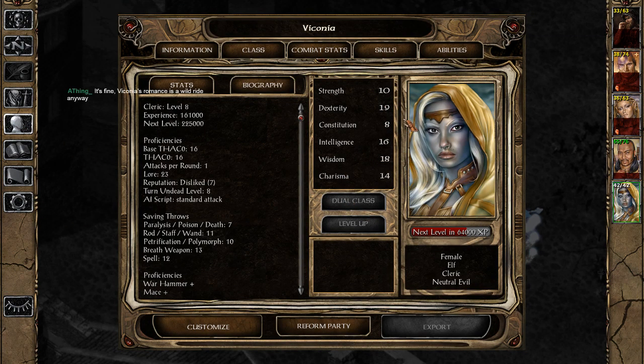Strength... Oh, God, yeah, I forgot she has terrifically bad strength. And even worse constitution. Fantastic wisdom, pretty good charisma, great intelligence. Everything else is bad except for dexterity, which is incredibly good.